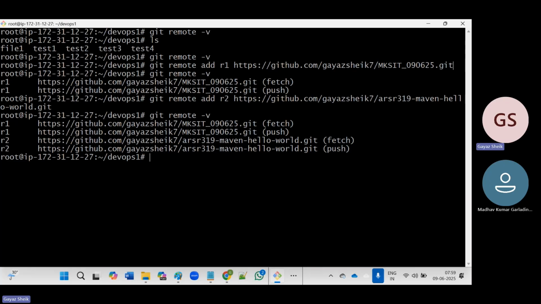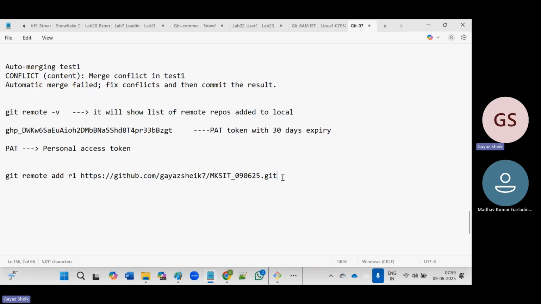Okay. So now, once we have added our repositories, we can push our local repo files to the remote repository. If you want to push the changes from the local repo to the remote repository, we can use the git push command.